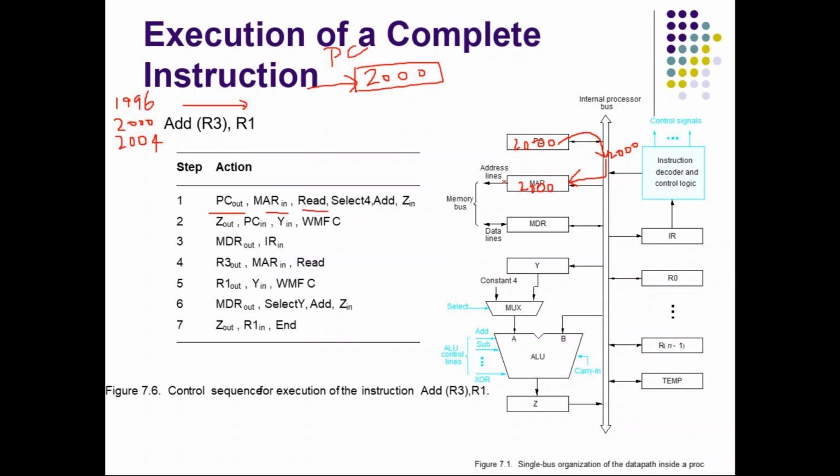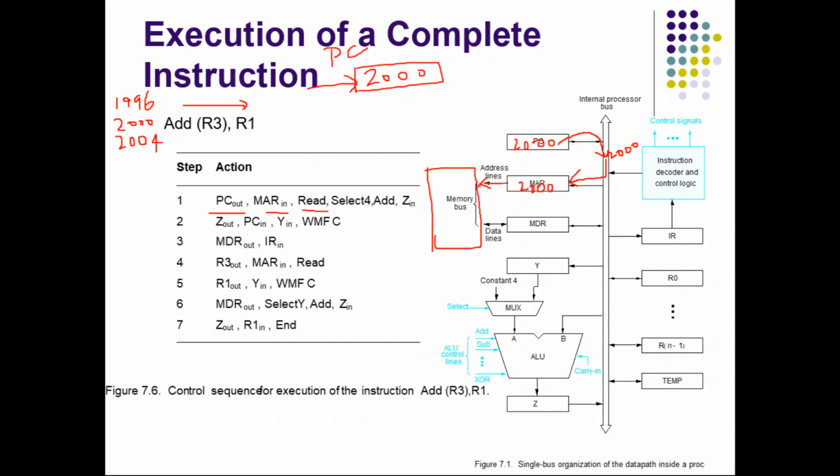So these are the lines through which MAR and MDR are connected with the system bus. MAR is connected through the address lines and MDR is connected through the data lines with the memory system bus. Because data can move in both directions, from CPU to memory and from memory to CPU, it is bidirectional. But for the address, only the CPU can request from which address it wants, so that address is sent only in this direction.